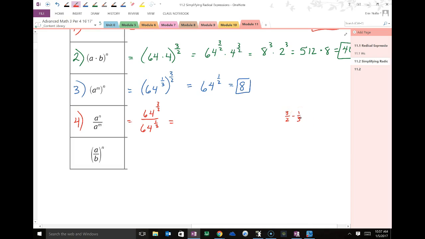So again, we need a common denominator. What would my common denominator be? So we would have 9/6 minus 2/6. Anybody else agree that that makes 7/6? So that would give us 64 to the 7/6. And the 6th root of 64, we're getting this now, is 2. And so 2 to the 7th power is whatever 64 times 2 is. 128. Nice. Look at that, you guys. We don't need calculators, except for on those first 2.